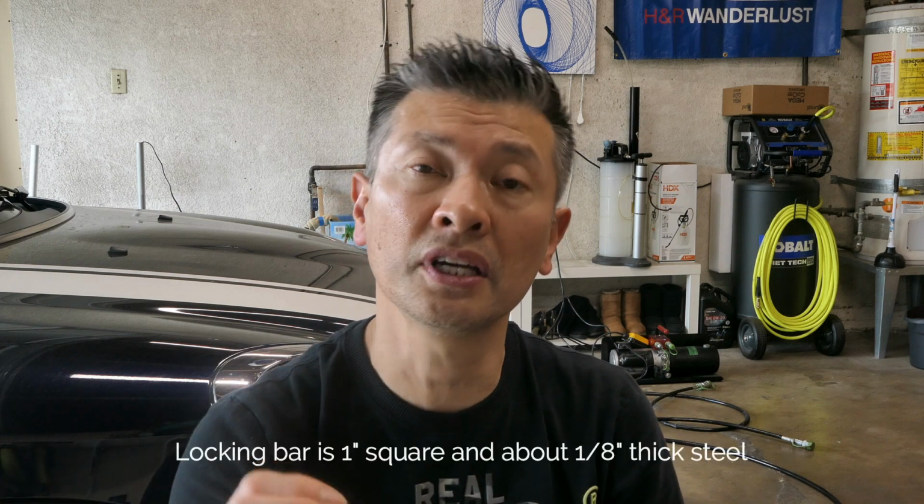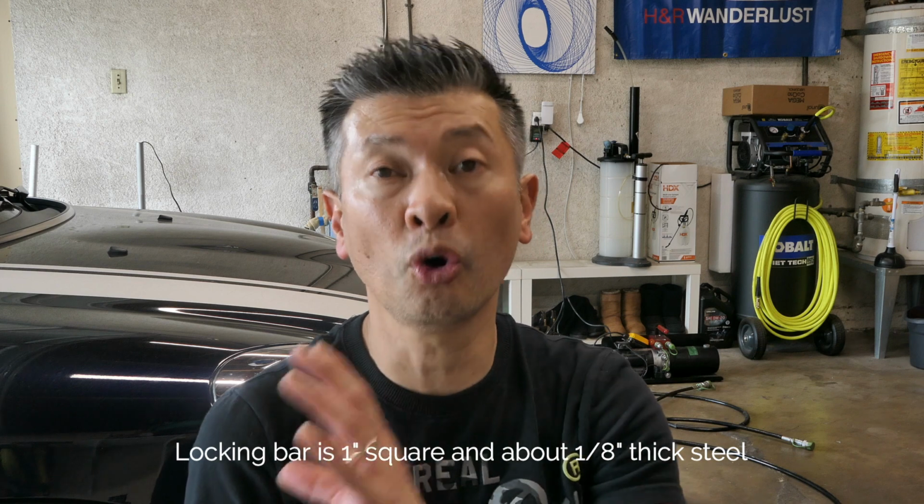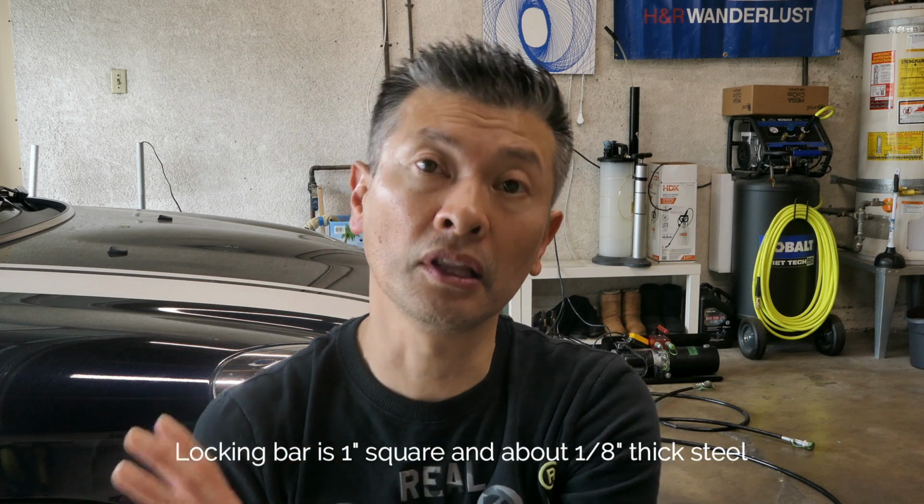The locking mechanism that the company makes is very stout, and I'm looking at it right now. It's about 1 by 1, and it's probably a good 1/8 of an inch thick. So you're going to have that strength to hold up that car when you need it locked in place. Now, QuickJack even goes a step further and tells you if you want to leave your vehicle raised for an extended period of time, you can use that locking mechanism and it is completely safe.